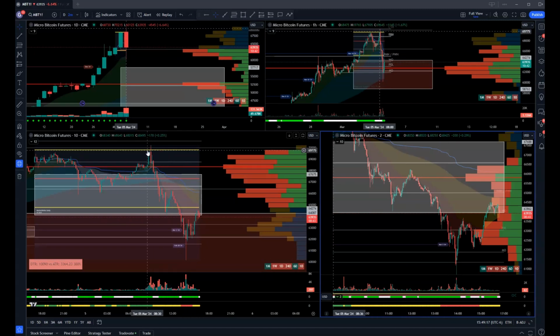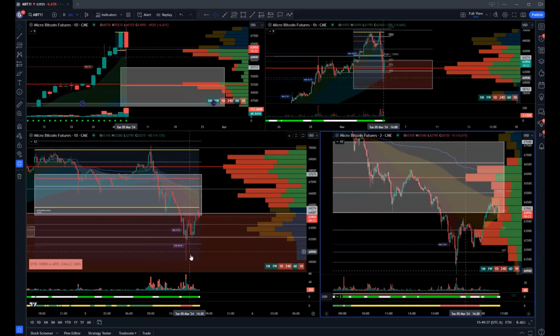Hopefully you got out and didn't get rugged, as the kids say. This is a 300% move over the average true range, which just means it's 3 times the normal daily move intraday. And that was a big one. So they came in, dumped, and looks like they bought it right back up at 6,000.